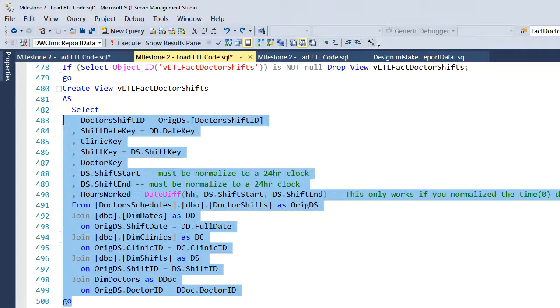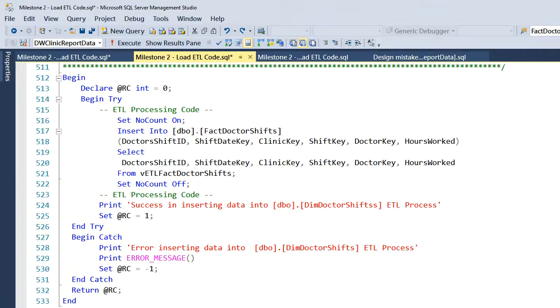Case in point, when I get down to the view. So once the view is made, then I get down here and I just do the insert through the view. Most of my transformations are happening through the view. You could, of course, do the transformations in the stored procedure. But I've got to say, since you might be using those ETL views for other reporting purposes or ETL processing, such as filling up tabular structures, it's nice to have it in the cube or in the view.